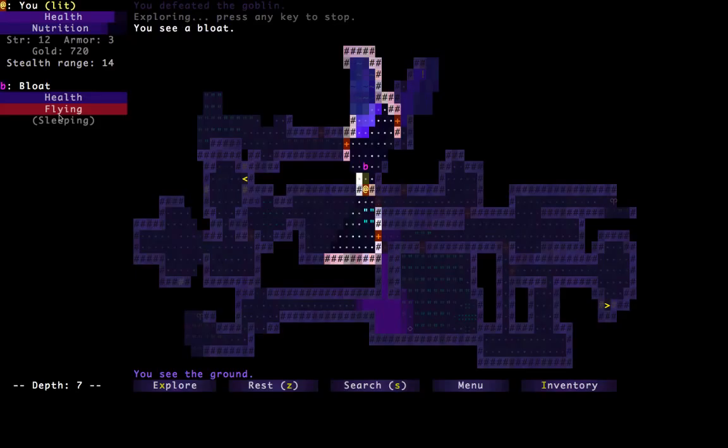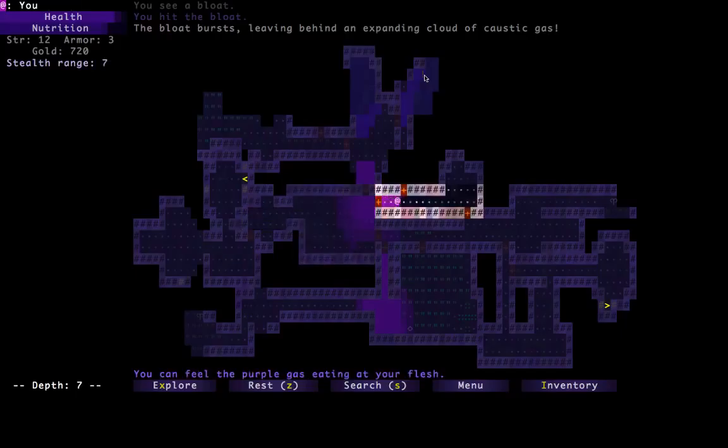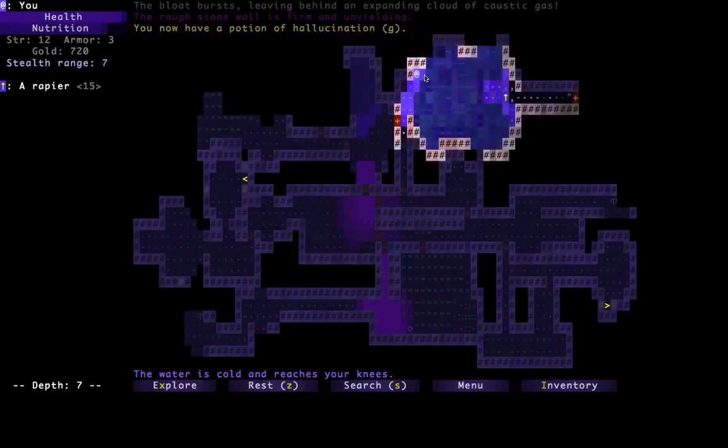Let's explore. Oh, another bloat. But is that going to be a potion of strength over here? No, it's a potion of hallucination. Damn it. Yeah, let's give lots of hallucination. Let's not bother with actual things that we need. Damn. Hate this.